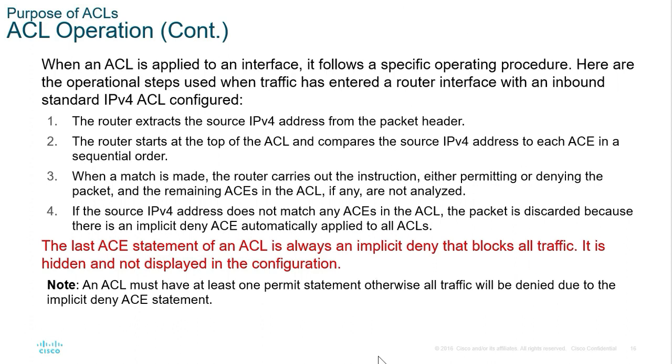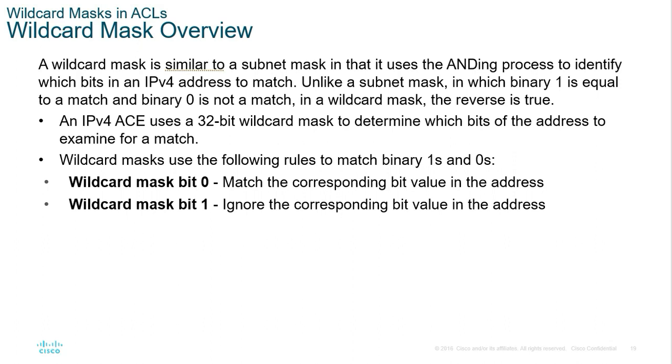So, disebabkan itu, ada guideline lah. Bila kita buat ACL, there must have at least one permit statement. Okay? So, kalau tidak, dia jadi macam saya cakap lah, accidentally kita akan block traffic yang kita nak bagi lepas. Okay, so untuk kita create the ACL statements, kita gunakan wildcard mask instead of subnet mask lah. So, I'm sure this is familiar with you.